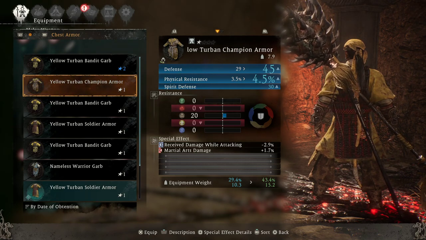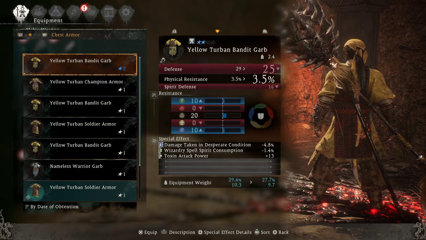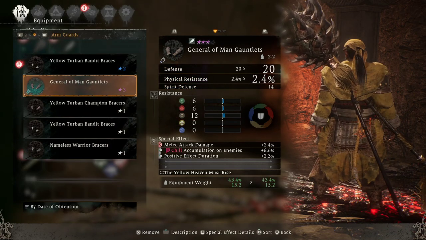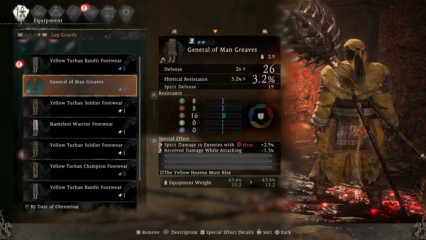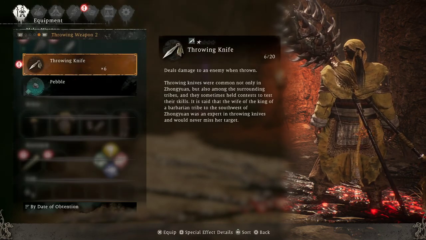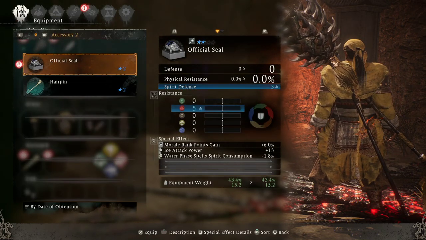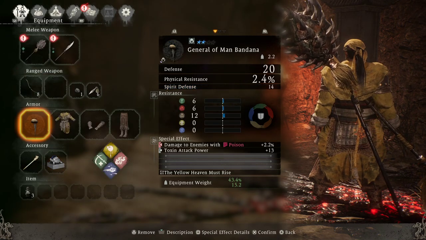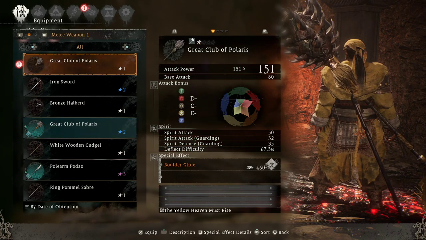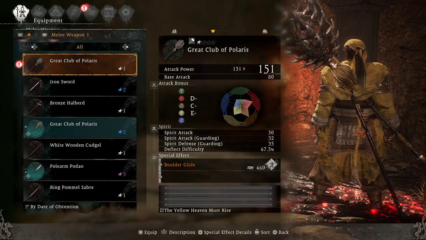Just playing better in basic defense. But you're special. The options, who knows? You are at least a set bonus, so I'll keep you even though I don't know how to check what you do. Pebble, quite thrilling. Throwing knife, yep. Charm. Same club. There's no compare option because it's a demo.